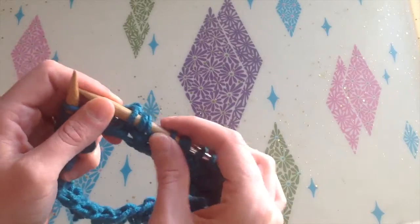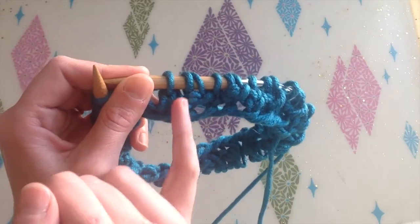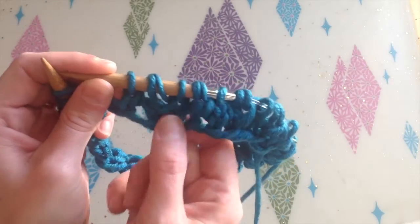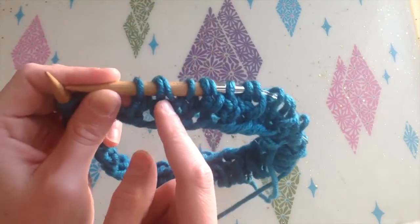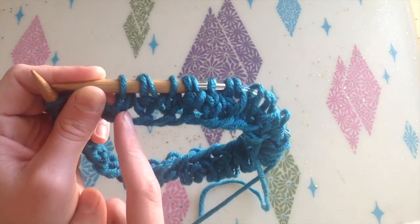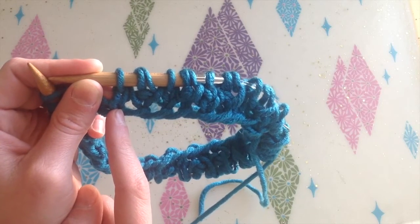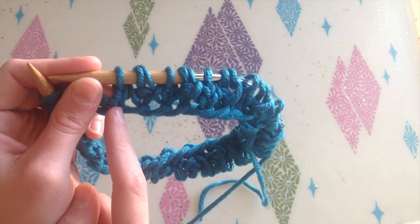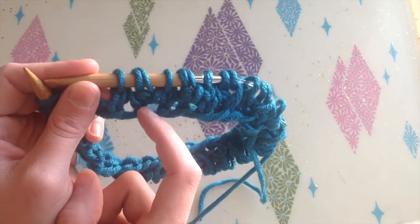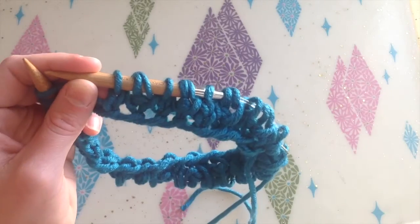What you'll see here is my groups of three — in this situation my knit stitches are starting to show up, they're nice and clear. And then my purl stitches have a bit of a piggyback on them. Because the knit stitches are clear without piggybacks, that helps us identify that we've just done one of the round two pattern repeats, and then the piggyback is on the purl. Basically we're trying to go around the back of the purl and get out of the way.